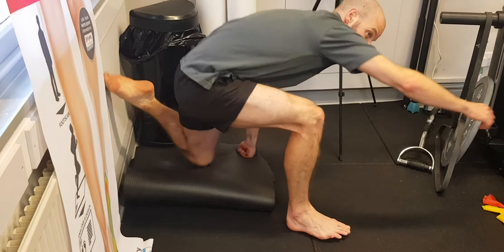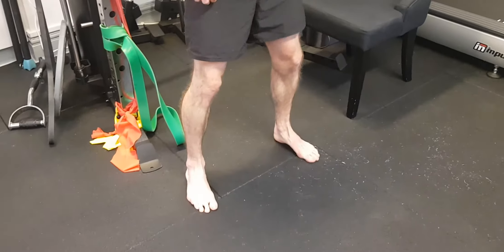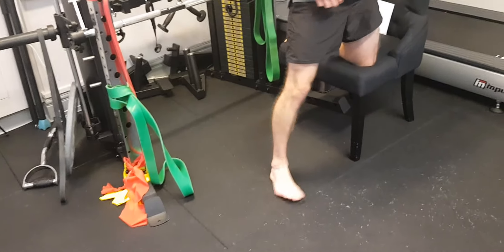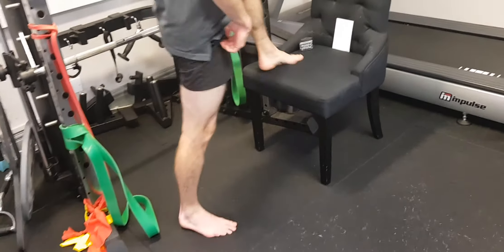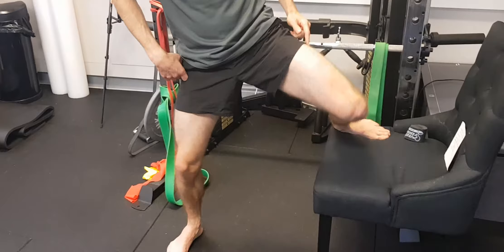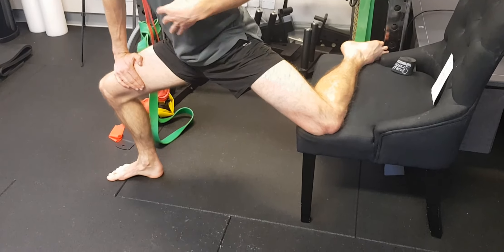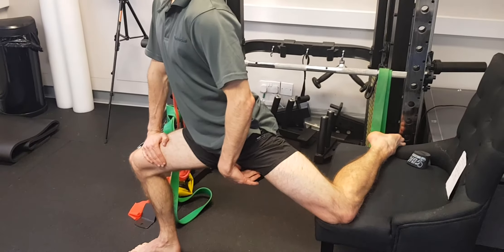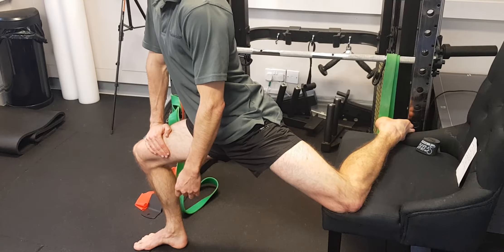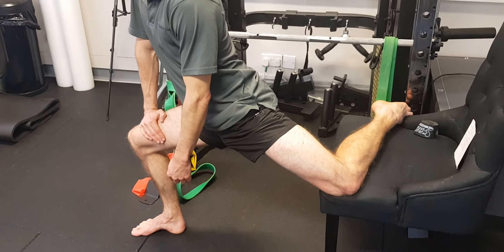You can use a band as well, but it's a bit awkward. And then the last one — just to get into the inner thigh. So if you're having trouble keeping your knees out at the bottom of the squat, you can come into this adductor stretch. Put your foot up on a box or a chair, then drop the outside of your shin down and come out, rotating your body forward, squeezing the glutes. You'll get aspects of that front of the hip as well. Two minutes in this position — you can contract your lats, contract your quads and adductors, and then relax and try to sink into it deeper.